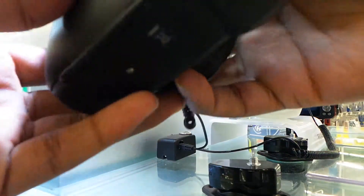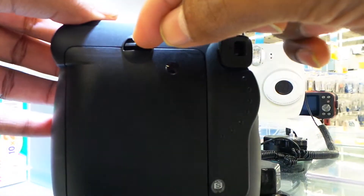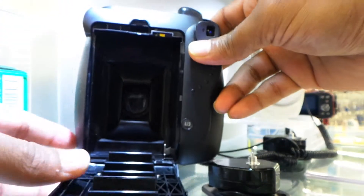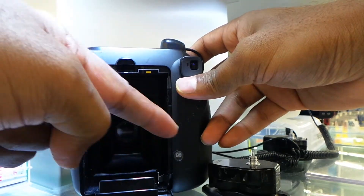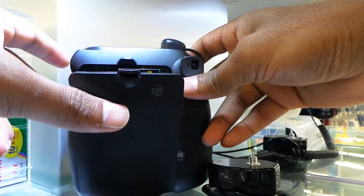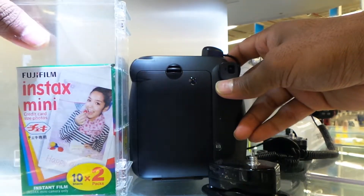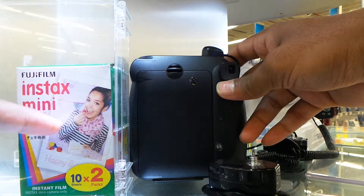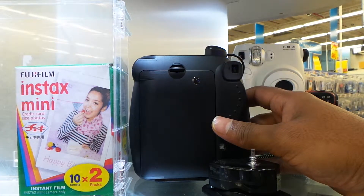The main thing to use in this one is very simple. You can open this and put the paper cartridge in here. This is the paper cartridge you are putting in. After that you can close it. This is the paper you get with it — Instax mini paper. In Dubai, you can get this for 10 papers at a price of 30 dirham.